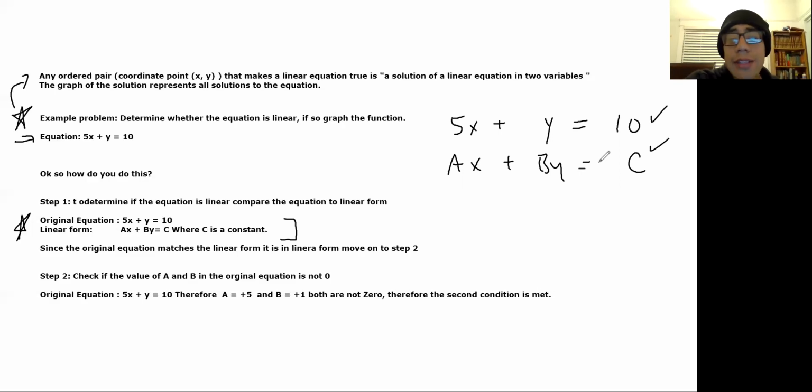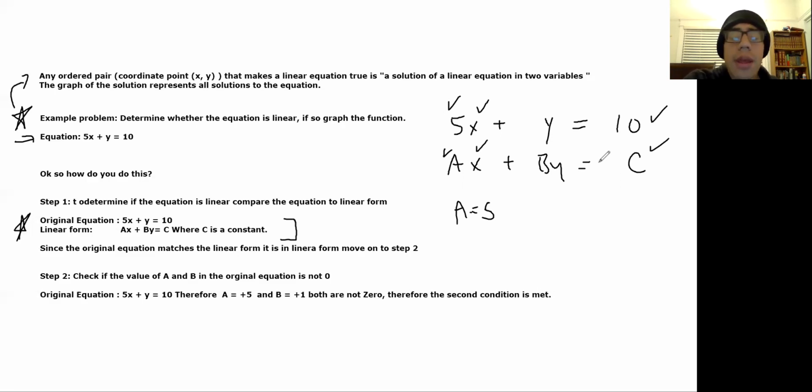The 5x, the x is fine, and a is equal to 5 in this case. This is going to be useful later. But yes, that matches. There is a number. A just represents a single number attached to the x. In our original equation, the 5 is attached to the x. So yes, that checks out.